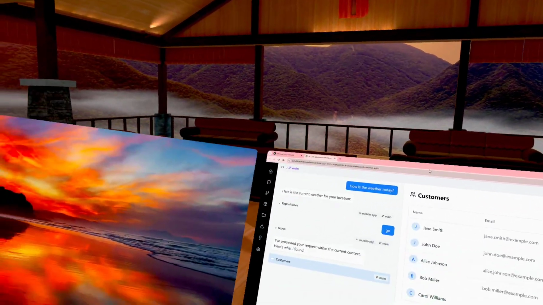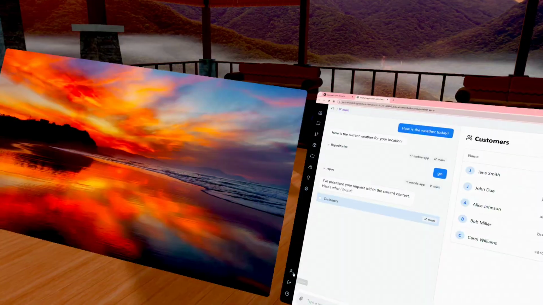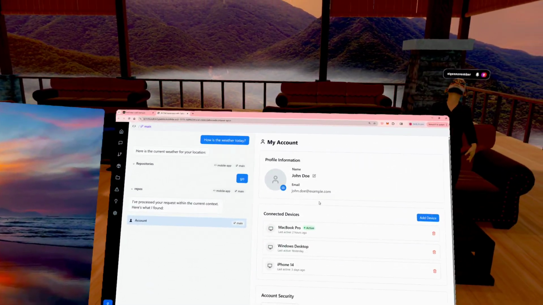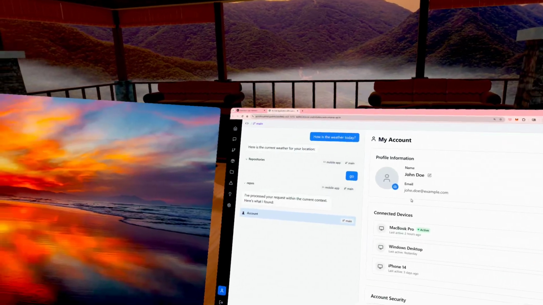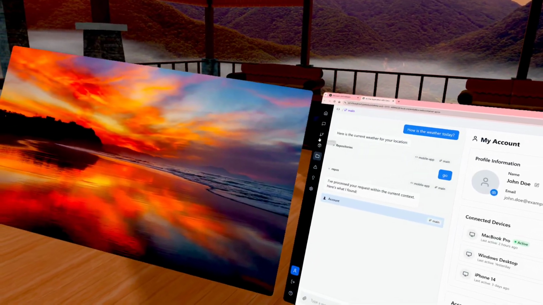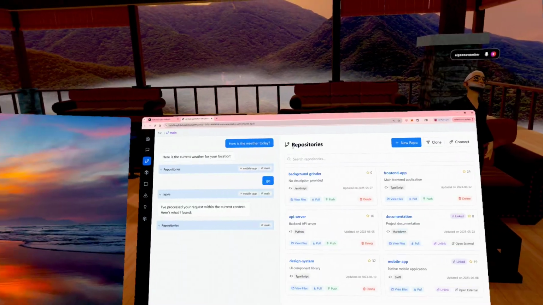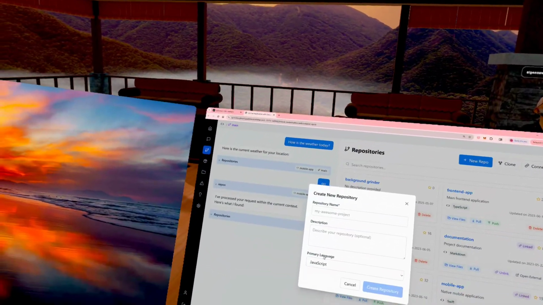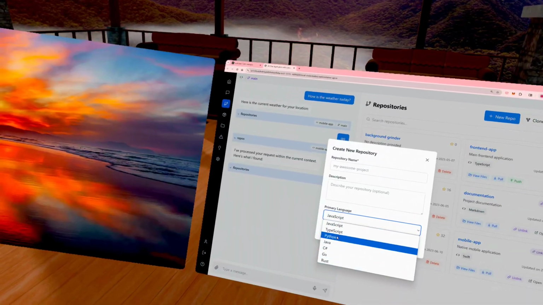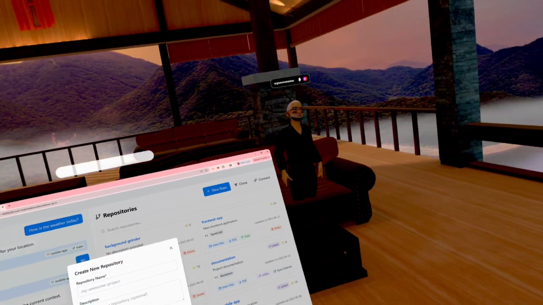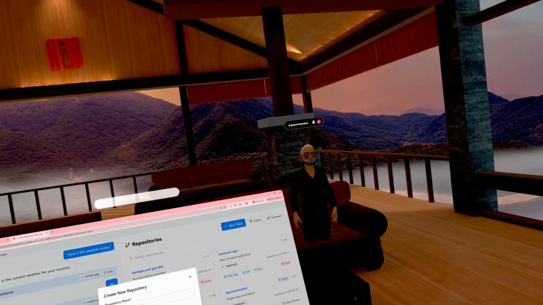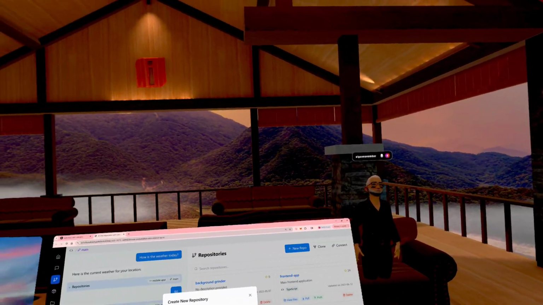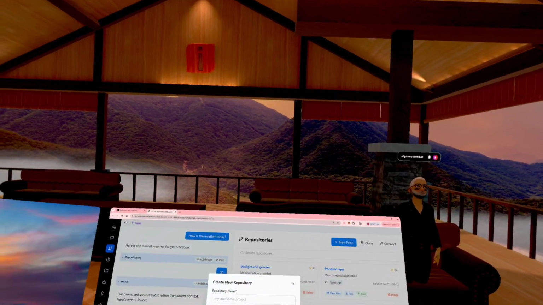Okay, so let's talk landing page for an org. You would come into your account, and I imagine I'll need to add something that says add an org or create an org. Or I might put it under a repository, so that when you go new repo, it could have a type. Instead of a language here, I'd make it a type. Is it an org? Is it a standalone repo? Is it another active repo? Things like that.